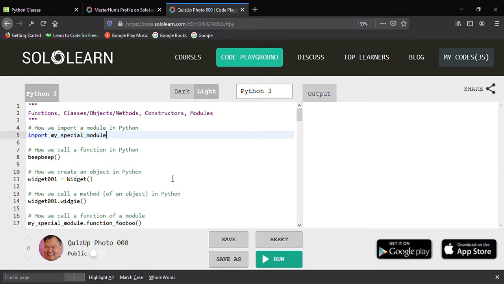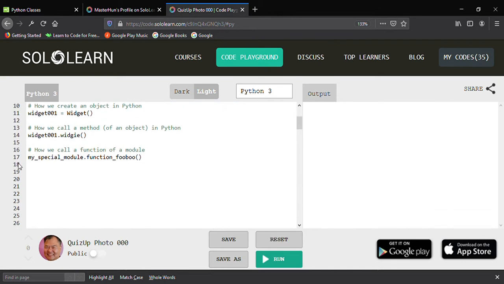In this method where we just do import space and then the module name, let's say we wanted to call a function that's inside the module, then we do have to reference the name of the module. There is another way to do this so that you don't have to keep typing the name of the module. We're not going to cover that in this class, but just to let you know there's an easier, less cumbersome way.